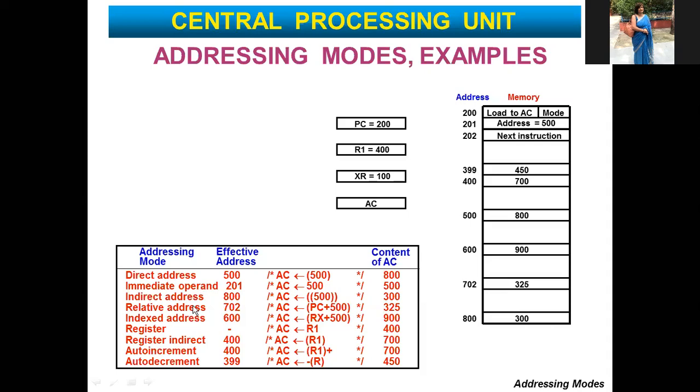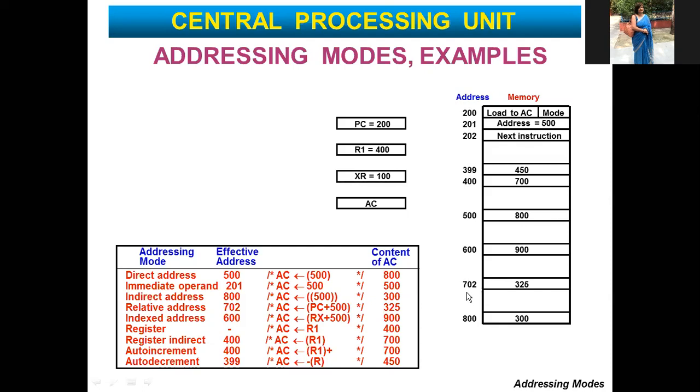Similarly, we approach the next addressing mode, that is relative address. What is the definition of the relative address? It says that the address part is added to the value of the program counter for the next instruction. So we need to locate two values. One is the address part, this 500, which will be added to 202 in order to get the final effective address. So what will be the final effective address? It will be 500 plus 202. It will be 702. So now we need to search for 702 throughout all these addresses. And ultimately, at this location, we find the value 702. 702 will become the final effective address.